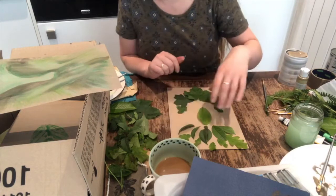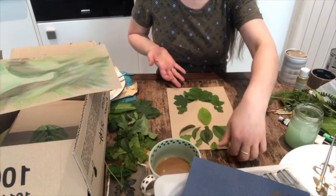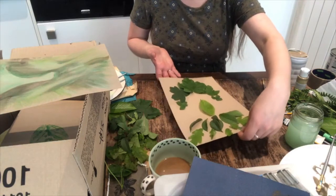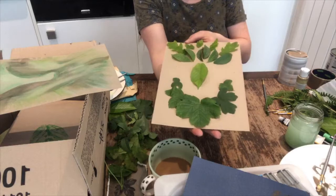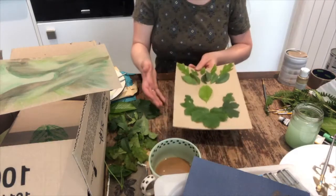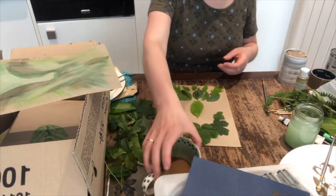So I'm making my green man face. I think you can all see what I'm up to. Oh, I should turn this around so you guys can see properly. We've got his nose, we've got a beard. I'll move my coffee cup out your way.